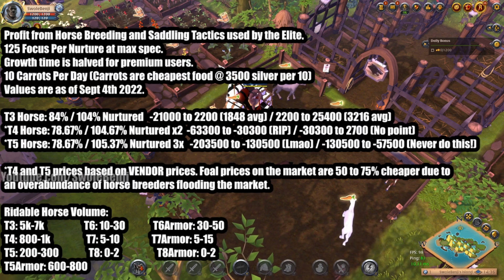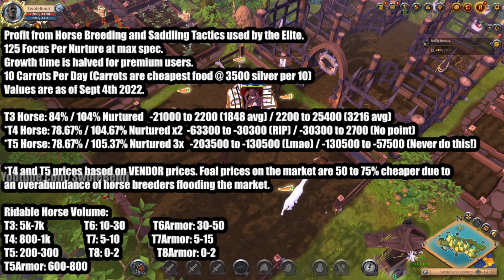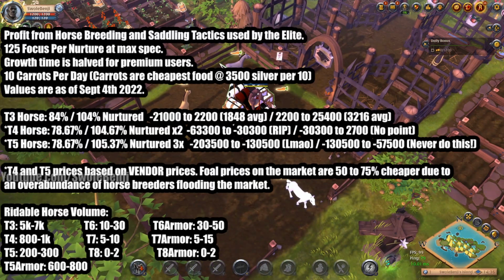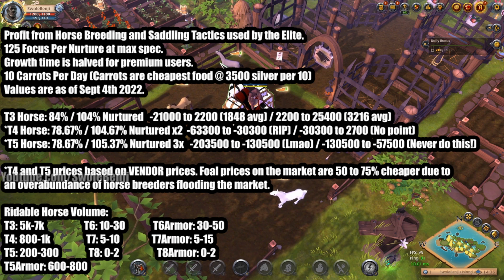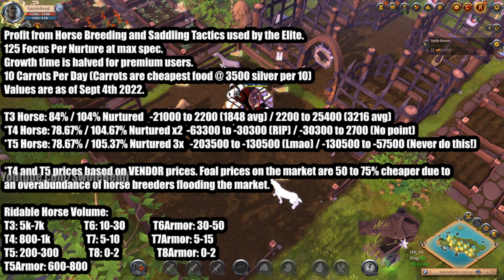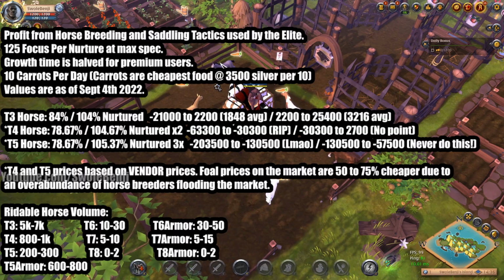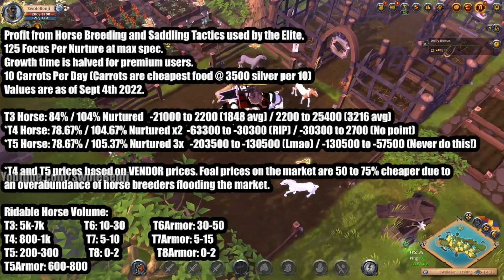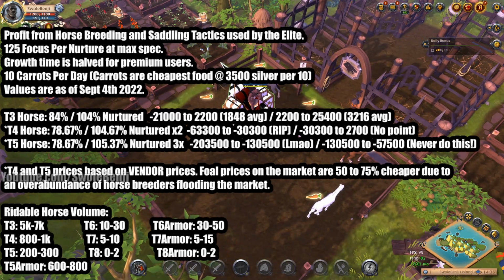Today, here are the numbers. If you want to breed horses and nurture them, it is 125 focus per nurture, and some horses require multiple nurturings before they are fully grown, and multiple feedings. To feed a horse, we're using carrots because carrots are the cheapest, and it takes 10 carrots per feed per day. So if you can grow a horse in 2 days, you have to feed it twice. If it grows up in 1 day, you just feed it one time, and so on and so forth. Same with the nurture costs.